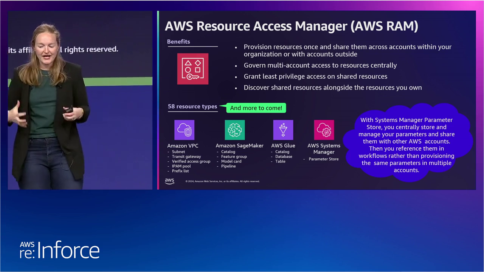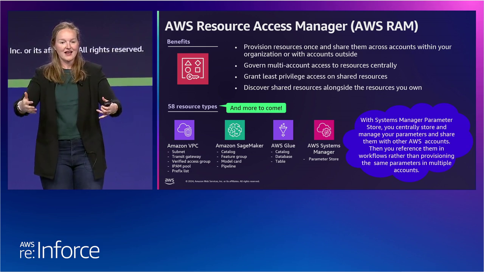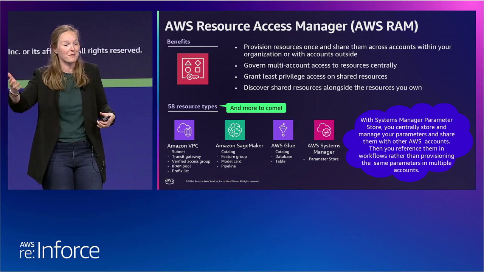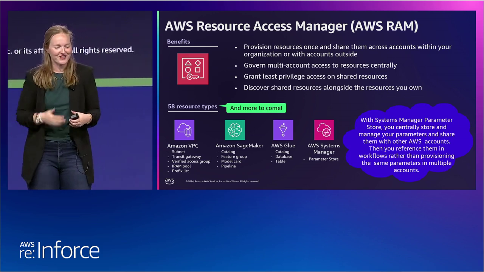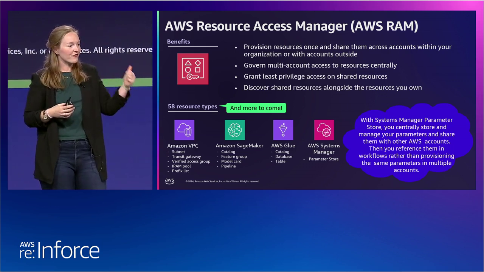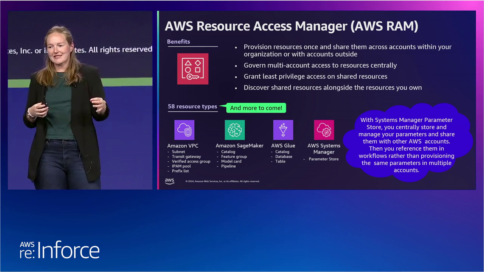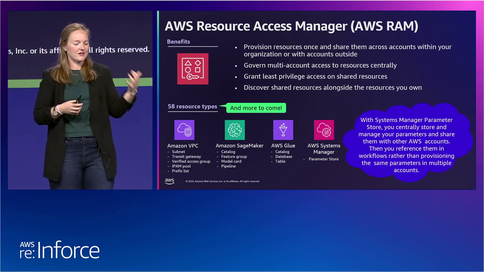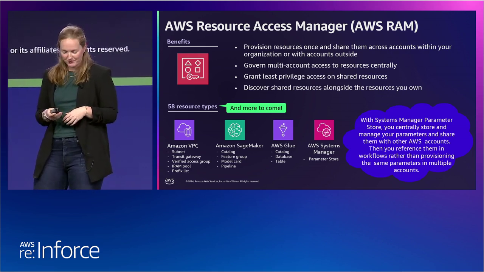But you can create a resource centrally, you can share it with accounts in your organization, and the coolest part is when it's shared with accounts in your organization, it actually shows up in their list calls. So you can see it, you can work with it, you don't have to discover it on your own. It has that discoverability aspect for it. This is really good for networking resource types, a lot of data analytics resource types, and most recently, this was a top ask from customers, we added Systems Manager, so you can essentially create your parameters once, share them multiple places, and it works pretty well.